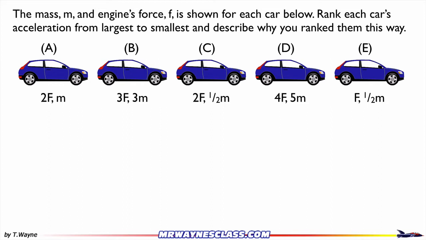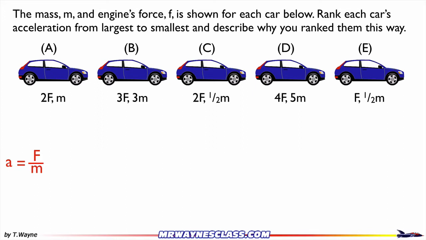So I need a relationship, some kind of physics relationship to relate acceleration, mass, and force. That's going to be Newton's second law, F equals ma. However, the way it's written isn't really helpful. It just tells me the force is directly proportional to the mass, which is directly proportional to the acceleration. I want to rank the accelerations, so I'm going to rearrange this for the acceleration, which tells me that the acceleration is directly proportional to the force and inversely proportional to the mass. Now I'll set that off to the side, keep that handy.